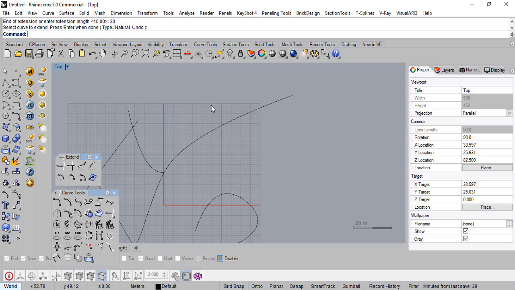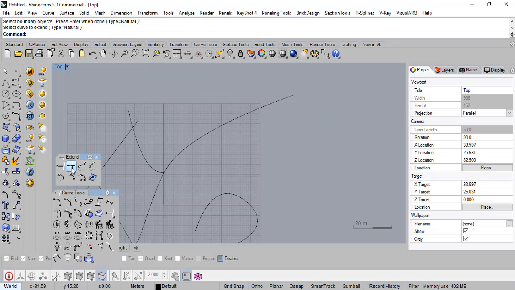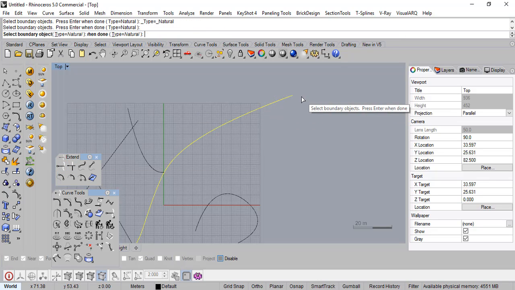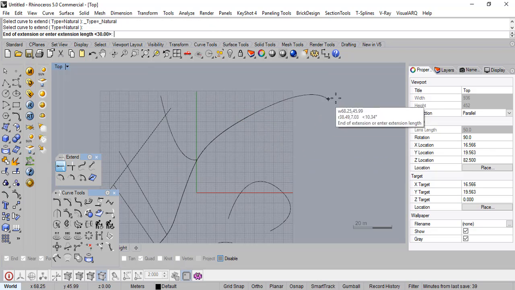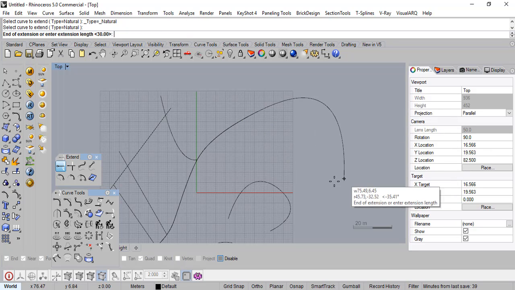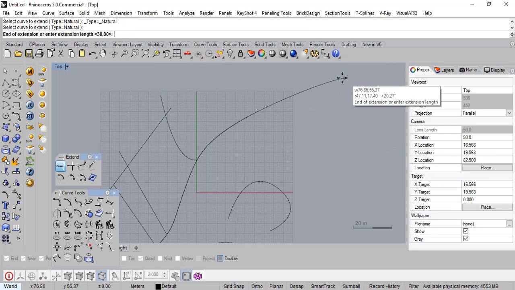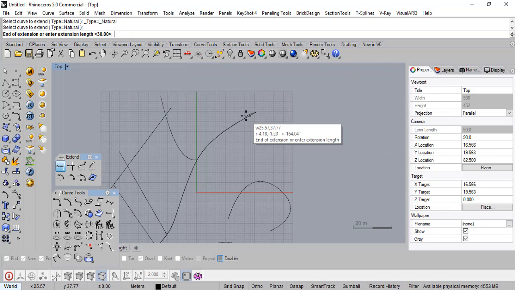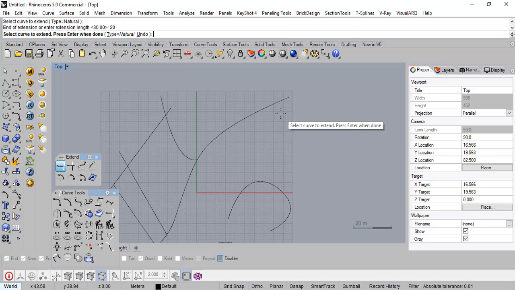Fine. But if you want to extend it like this, sorry, 1 second. Extend. So I don't want any boundary edge. Say enter. And if you want a curved extension like this, then you don't put in any input values here. But if you want a linear extension like this, so from this point it will be tangent, then you can press any value, say 20, and it would go straight. Is this clear?